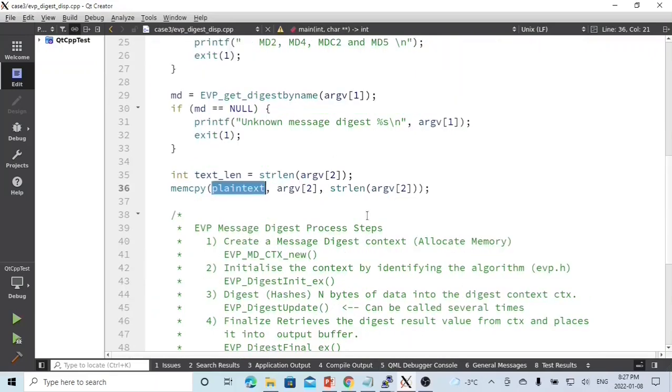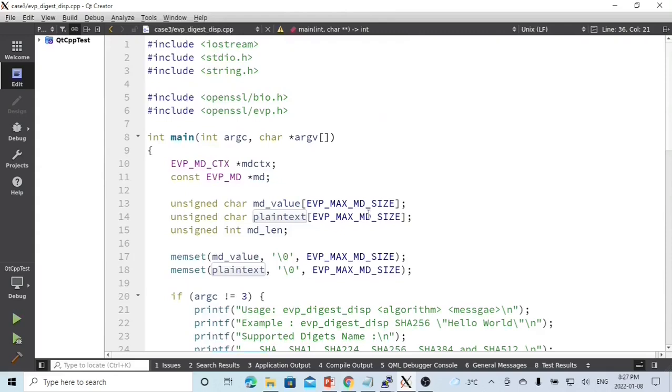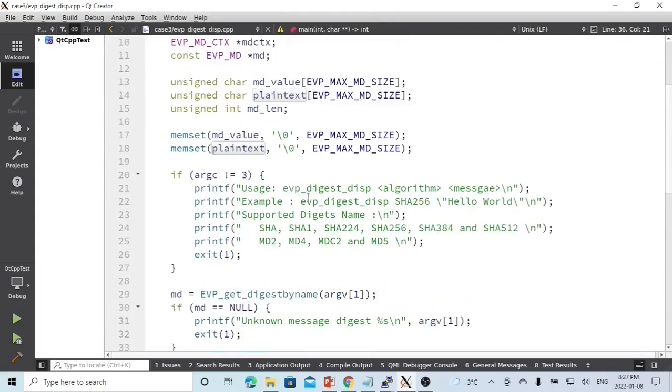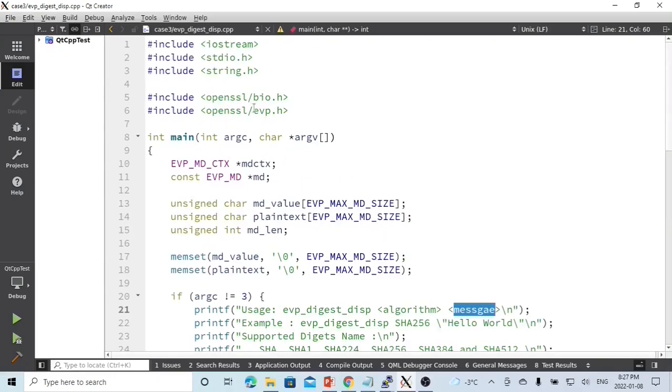In this short video, the first example, we're going to build a program called evp_digest_disp, which takes the algorithm and the message from the command line and prints the hash value after it is digested. First, we have to include a header file called evp.h. And we have to declare two pointers.